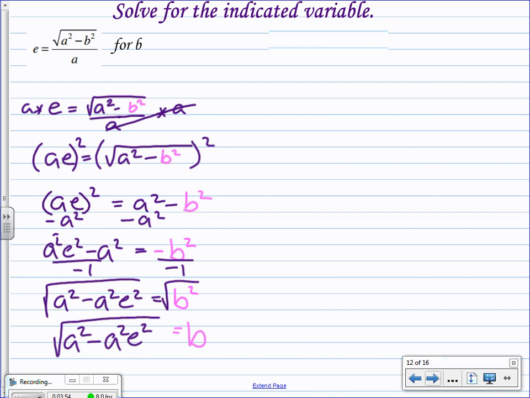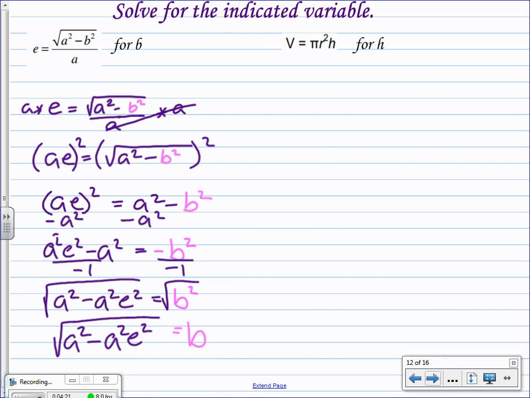Okay? I could probably simplify this a little bit more on this side, and I don't think that I will. I'll just leave it right here, but I can simplify that a little bit further. But we're just going to leave that as is right now. Okay? So that's that for that one. If you got that far, great.